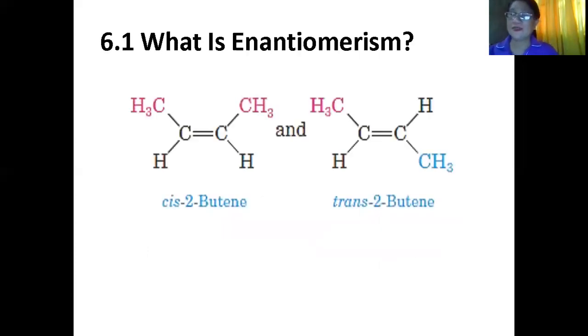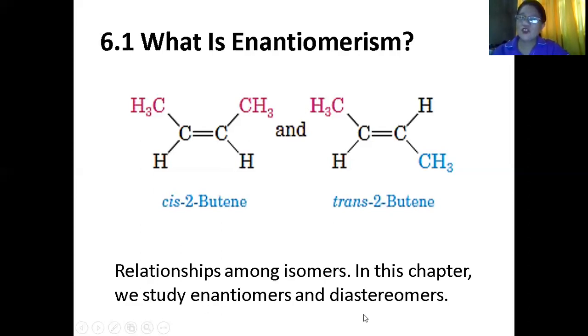So what are enantiomers? As I have said, enantiomers are mirror images. If you look into this, this is cis-butene and this is trans-butene. How will you know it's cis? Butene has 4 carbons. In cis-butene, the groups are on the same side, either up or down. The trans is opposite. It could be CH3 here, then CH3 on the other side. In cis-butene, both could be on the top or both on the bottom.